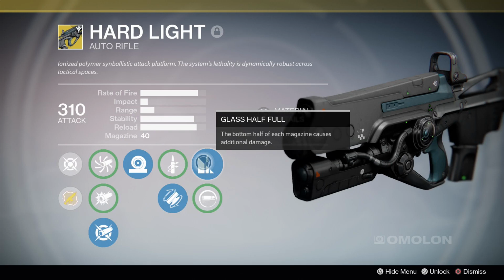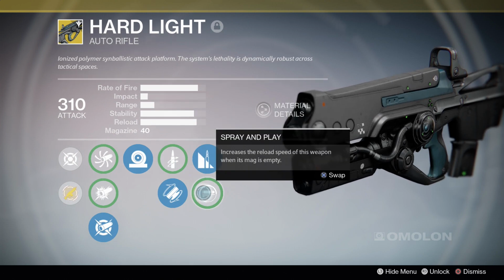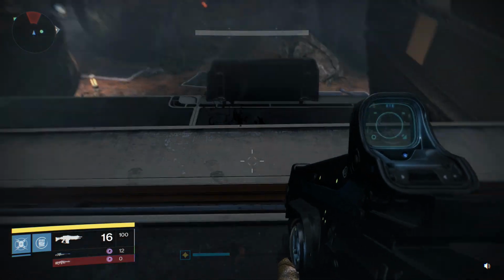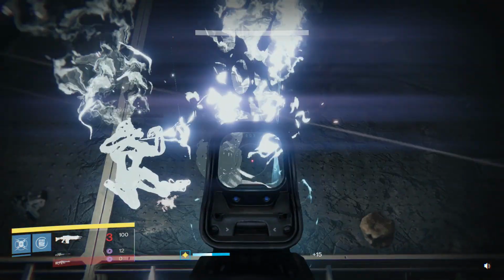The final column of perks offers Glass Half Full, which causes the bottom half of each magazine to deal additional damage, and Spray and Play, which increases the reload speed of this weapon when the mag is empty. I pretty much only use Glass Half Full when messing around with the gun.